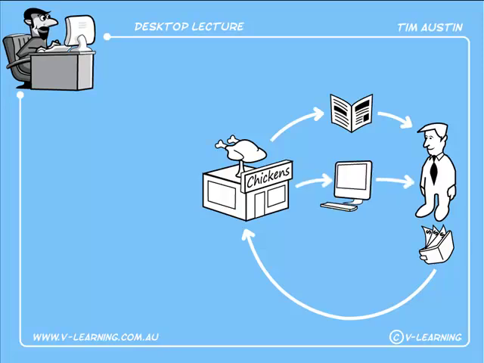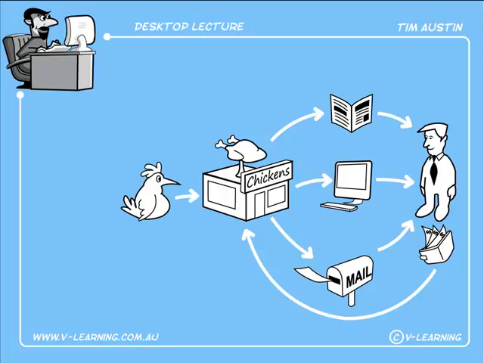You might also choose to advertise in an online search directory. So if your customer goes to the internet, they type in chicken shop and you come up in the local area. So that would also be a way of drawing the target customer in. You might also choose to have a print campaign, and that might be based on specific deals that you're offering at a particular time, going directly to the mailbox of a target customer, and hopefully that would draw them in. So that gives you an indication of the overall way of drawing customers into the chicken shop, but that's not the entire business model. There are certainly other areas to consider as well.